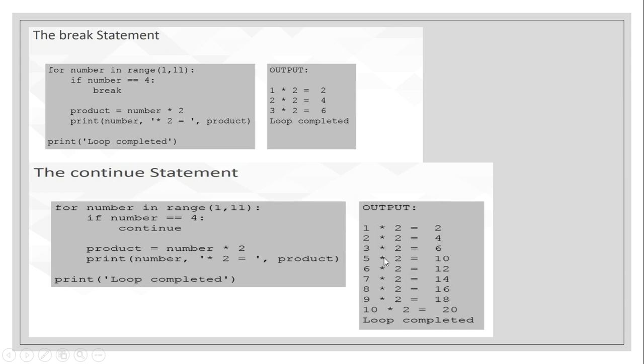Because we don't want 4 to be executed, we say continue, don't execute the code. So from here it takes the U-turn and goes to the for again. If there is a continue, it takes the turn and goes to the for again. It does not execute the set of blocks under the for loop. That's the definition. And this is a straightforward example.